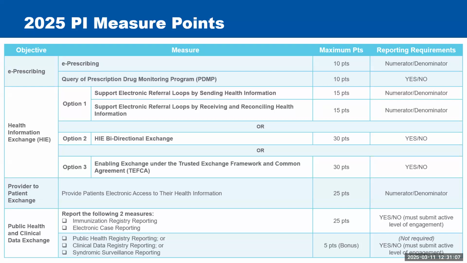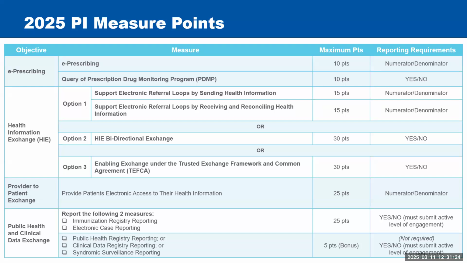The other 2 ways I'm going to kind of talk about together. These are yes/no attestations. And really what you're attesting to is that the eligible clinician is connected to and participates in health information exchange that supports bidirectional exchange of health data.